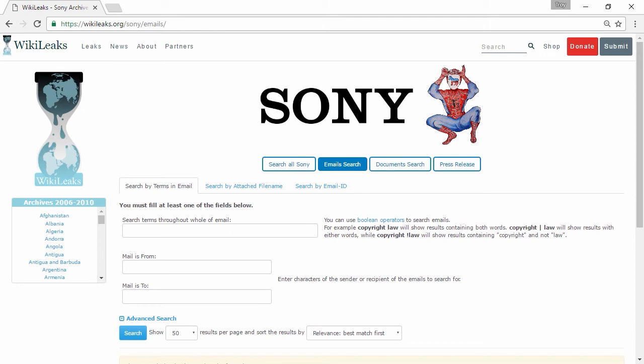WikiLeaks stood up a search page. Anyone can still go there today and search through the private, personal communications of those Sony Pictures employees. This is the level of damage that an insider can do. And even if it's not malicious software installed by another nation state, allegedly because they didn't like one of Sony Pictures' upcoming movies, even if it's not that level of sophistication, think about what a malicious insider, just one individual within the organization, might be able to gain access to.